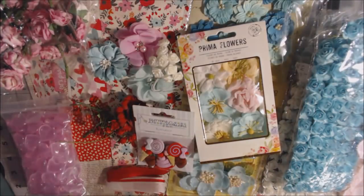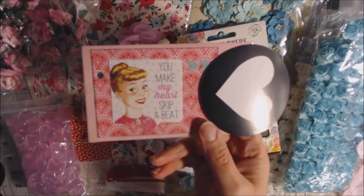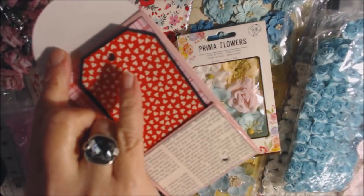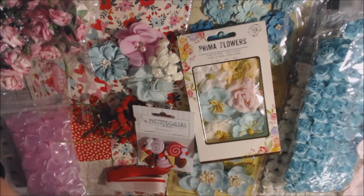So I have my tags covered and I punched holes in them. I have the bags covered with the cut aparts, covered the back, made a tag. I punched just one hole because it's just going to go on one. So everything's covered with a base paper. So now I'm getting ready to do my decorating.